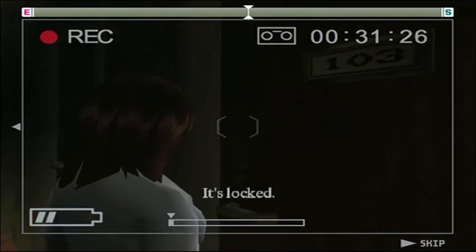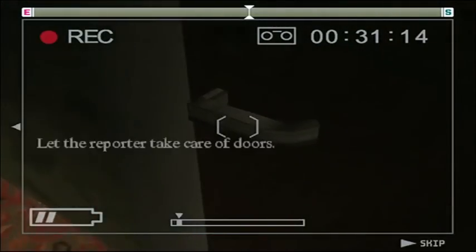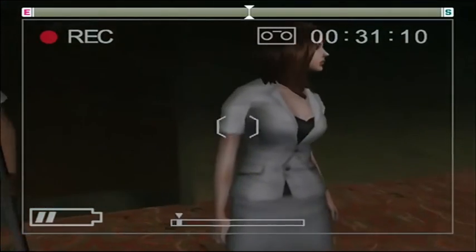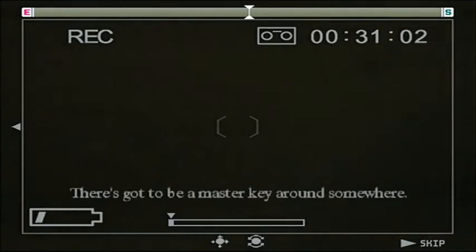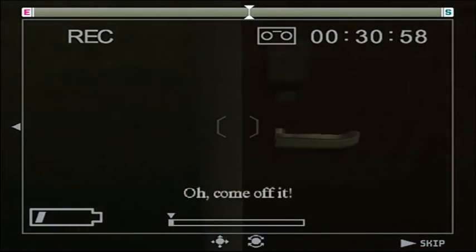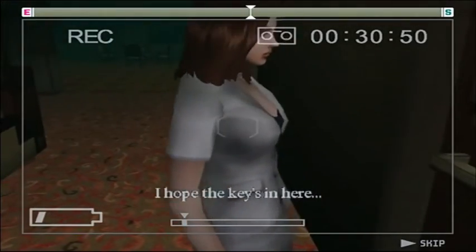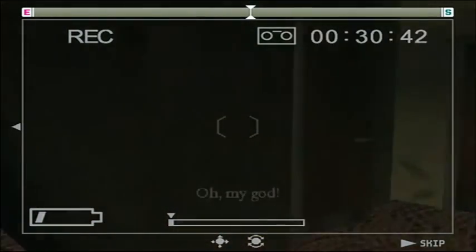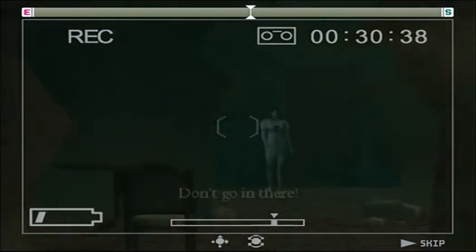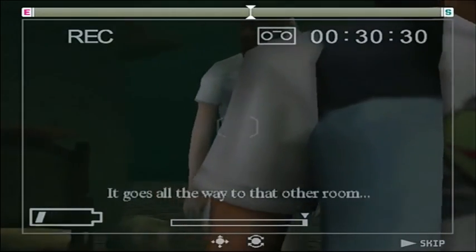It won't open. It's locked. Just forget about it. Let's get to the airport. Nope, it won't open. There's got to be a master key around somewhere. Oh, come off it. Enough already. I hope the key's in here. Huh? Oh my God. What happened here? Don't go in there. It's too dangerous. It goes all the way to that other room.